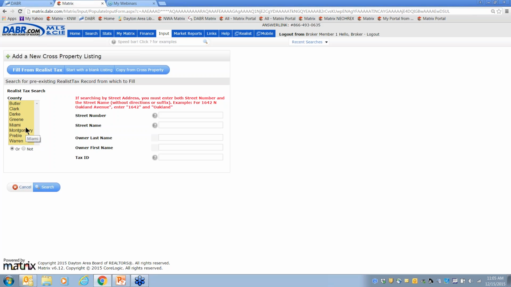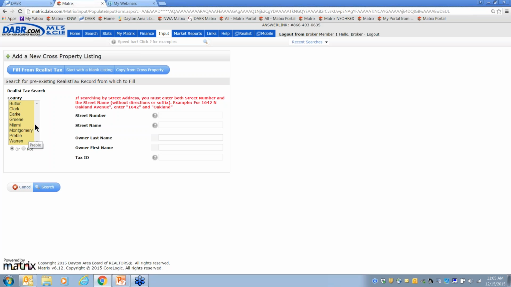There's a couple of them you won't be able to change, like square footage. That is like it was in the old system: if it populated from the tax records from the auditor's office, you would have to have it changed by the MLS. The MLS would have to go in and change it. But for some other fields that do get populated from the tax card, most of them you will be able to change, just not the square footage section. So once again, if it's in one of these counties here, we strongly encourage you to auto fill it from there. And I'll do that here in a second.